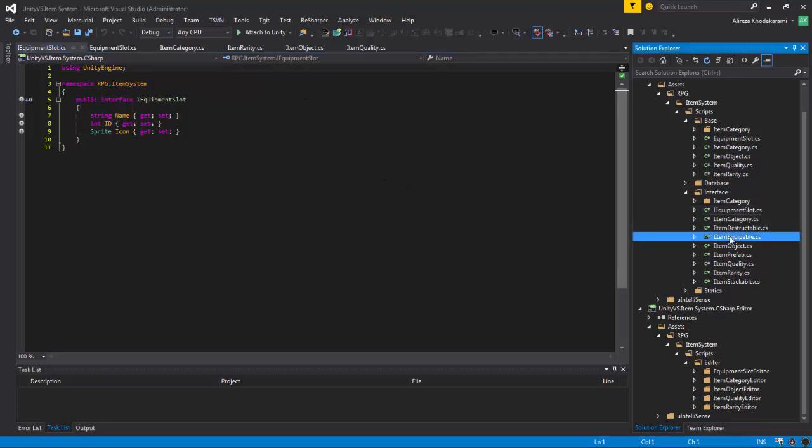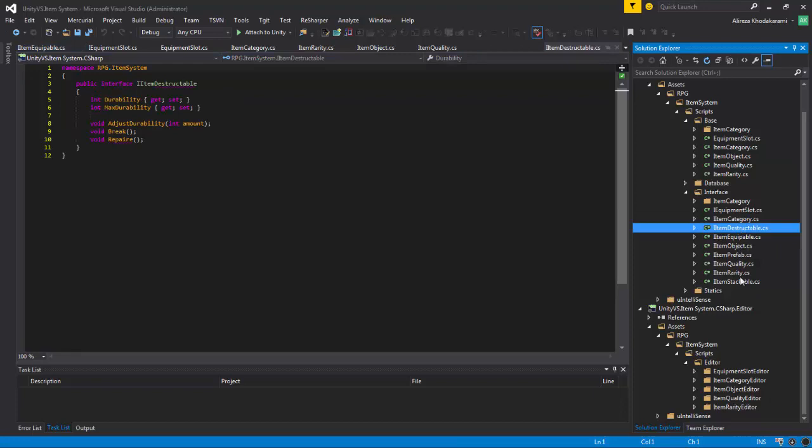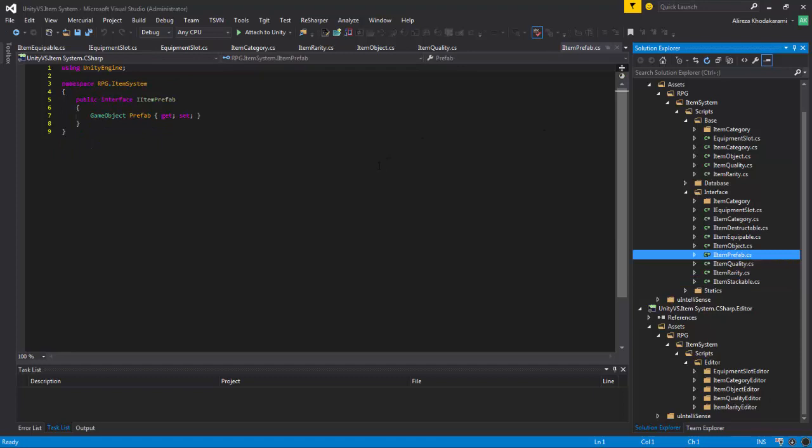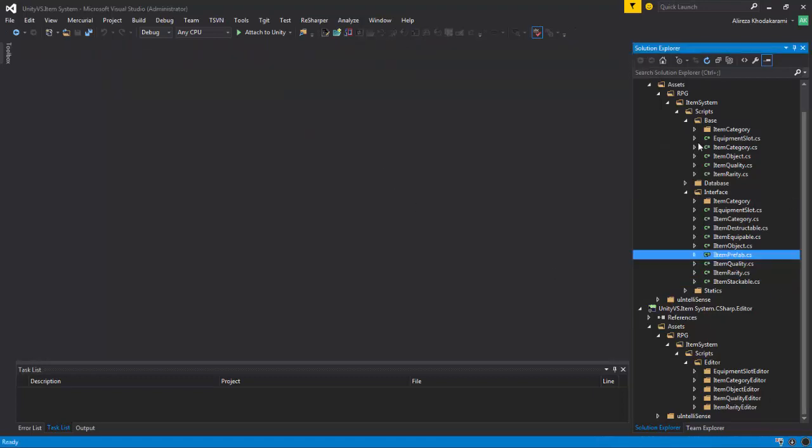Equipable was the one that would use equipment slot, and you see that it's working now. I didn't implement some of these like equipable, item destructible, stackable, and prefab, because those will come later in use when we are going for item categories. Okay?